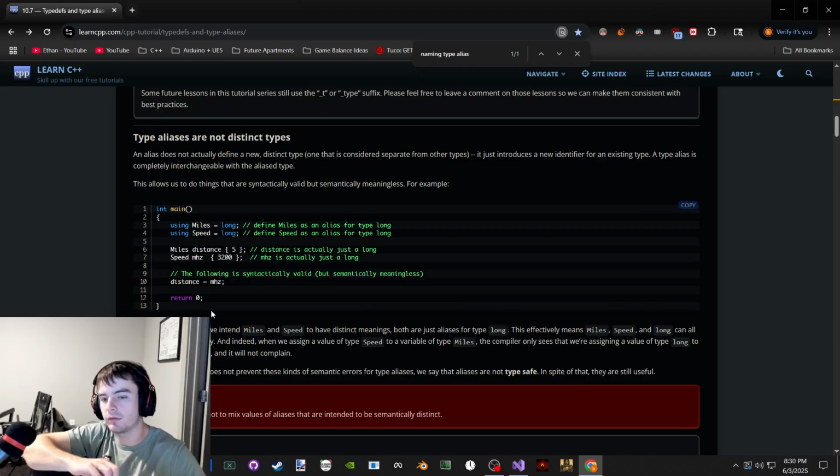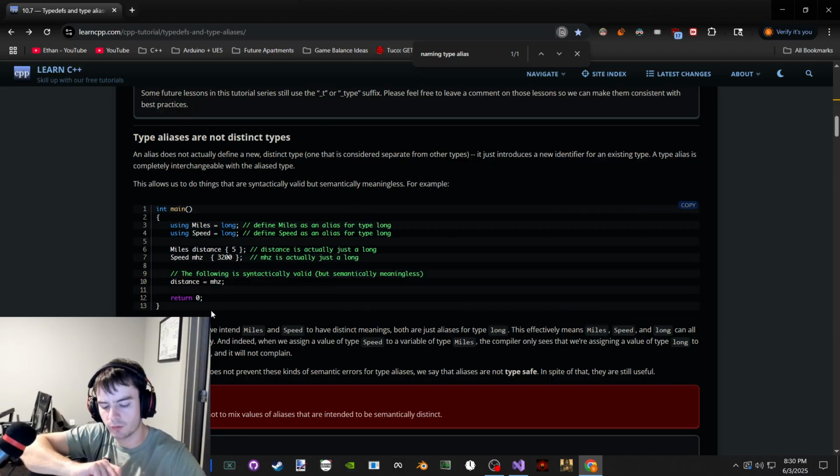We intend them to have distinct meanings. So like a distance versus a velocity, or at least speed has direction too. Yep. Miles, speed, and long can all be used interchangeably. Yes. Indeed, when we assign a value of speed to a variable of type miles, the compiler only sees that we're assigning a value of type long to long. Yes, exactly.